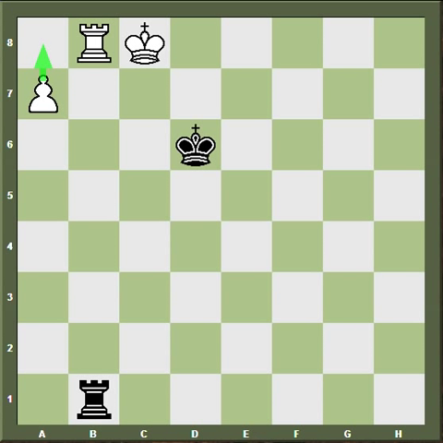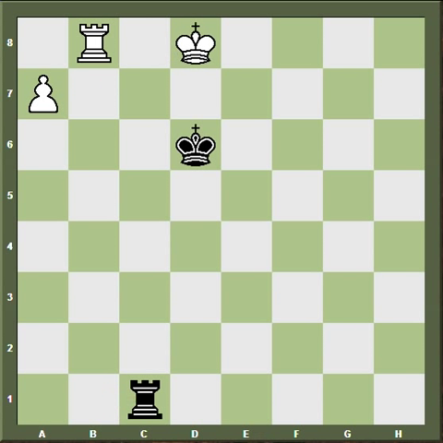Now white is threatening the queen, so black has to check again. So rook to c1 check, and if now the white king were to go back to b7, then black just plays rook b1 check and repeats the position. So white moves over with his king, king d8. Now it seems like there are no more checks, and there's nothing that black can do about a8 queen, but there is. He can play rook h1, threatening checkmate.